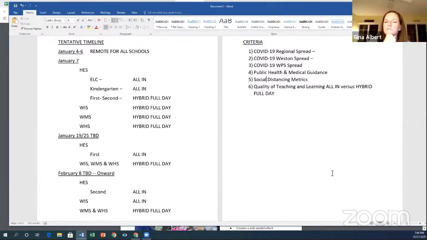Has there been communication to teachers, and not just teachers, but all school staff, about when they'll have access to the vaccines? Part of some of the updates I was going to come back to on the quarantine and the vaccines is that's a big open question right now. We are working with the Westport Weston. I'll do a quick update on vaccines because it relates to this. Let me be direct. If we're expecting vaccines to make a difference for us in our schooling scenarios any earlier than February or even March, it's not going to have an effect. Because right now, while teachers are in that 1B group, it's still not clear when 1B will have the vaccines available. We had talked about this in the task force earlier.